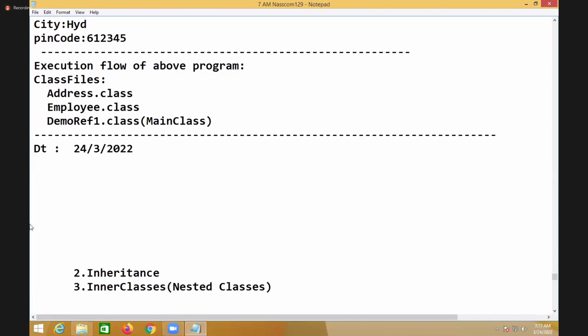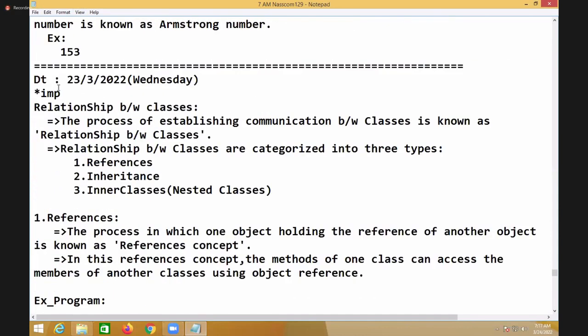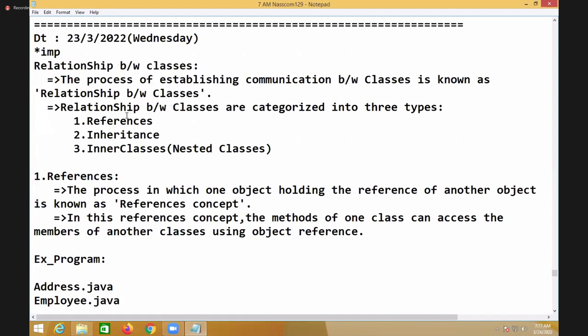So, in the last class I started the concept known as relationship between classes, meaning interlinking of classes. Indirectly, we are linking the objects. Let me repeat once. The process of establishing communication between classes is known as relationship between classes.